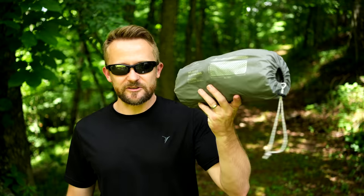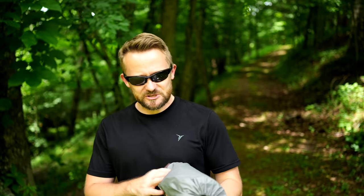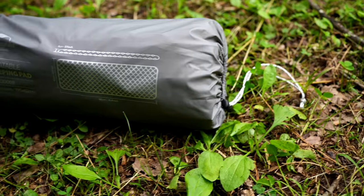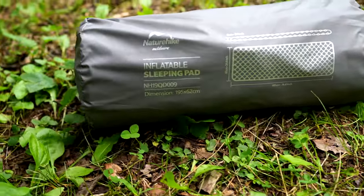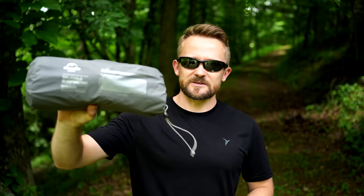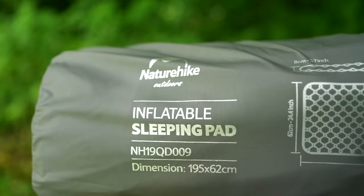My friends, I hope you're doing well. Welcome back to the Outdoor Gear Review. Today, what I have here is the Nature Hike Ultra Light Sleeping Pad. I've been testing this out for a while. Is this a good product? No, not really. It has some serious problems. It's kind of expensive. And in the end, it's not that comfortable — plain and simple. In this episode, I'll be going over the pros and cons of this pad, agenda-free all the way.